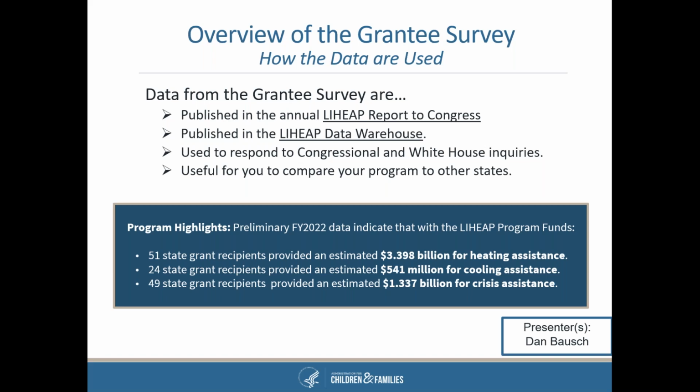An example is on the bottom of this slide, showing how much in funds were obligated for heating assistance, cooling assistance, and crisis assistance in federal fiscal year 2022, and the number of states that obligated funds to each of those categories. So this is important information for the public and decision makers to know.